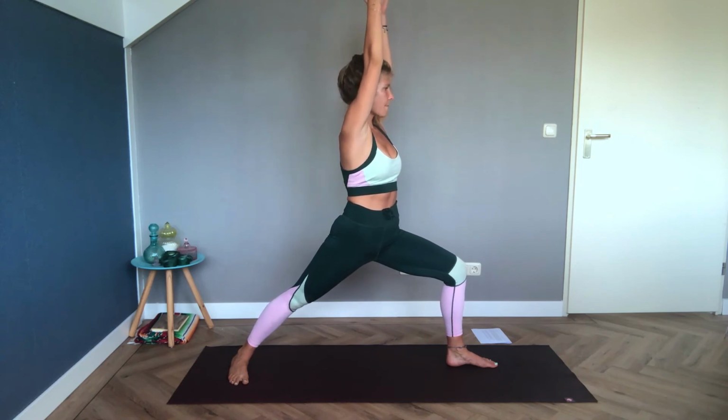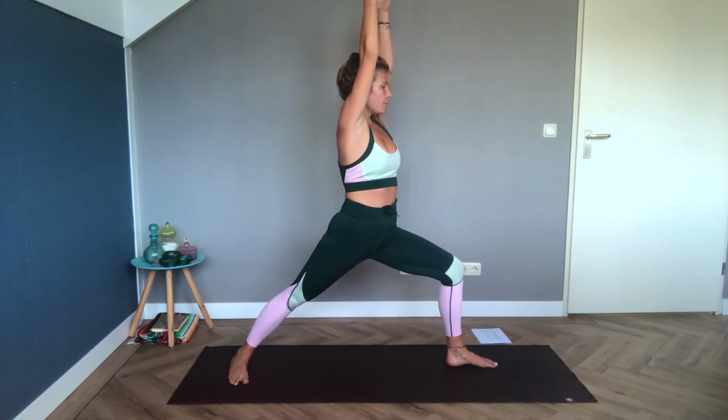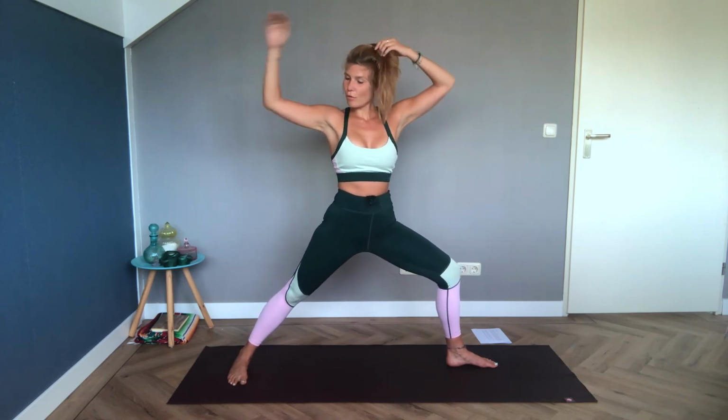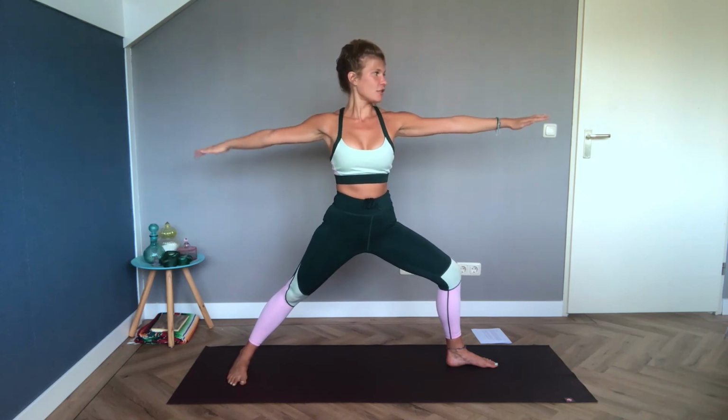Inhale. And exhale, twist to your right, opening your T. Warrior two. Gaze over your front middle finger. Keep the shoulders long.